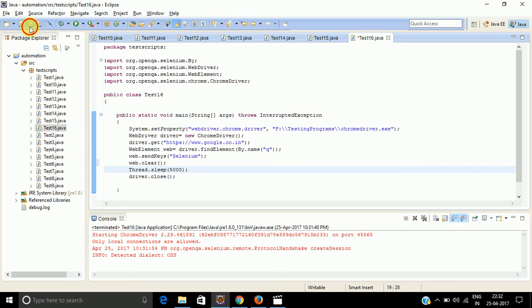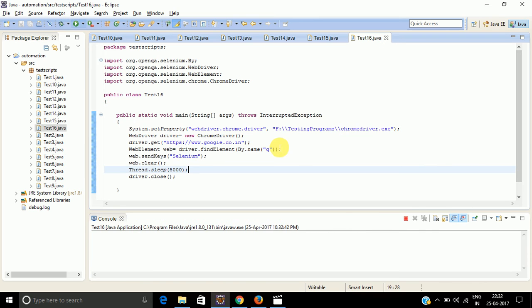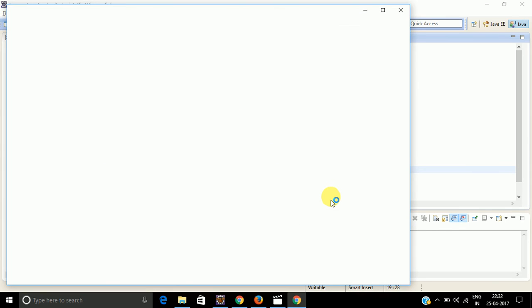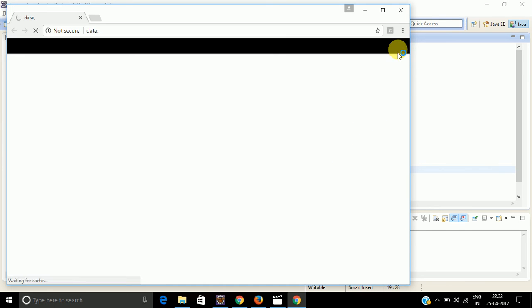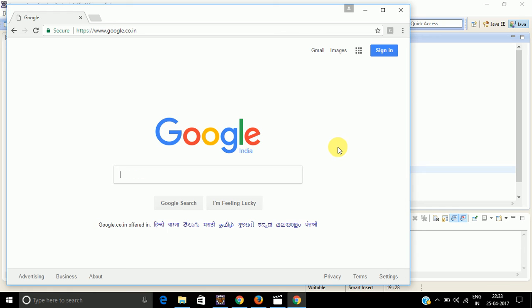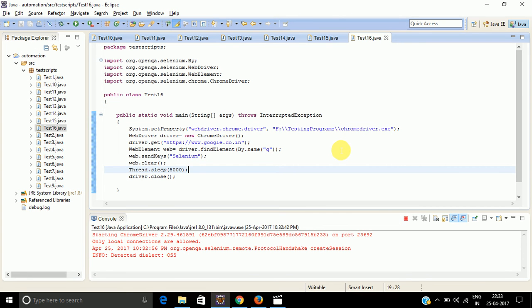Let me save this and execute again. Browser open, link open, Selenium typed, and cleared, and closed the browser. So this is one way to clear the text from the text box using the clear method.